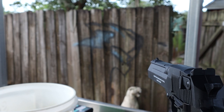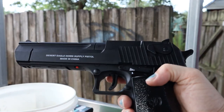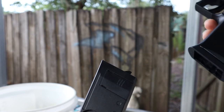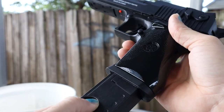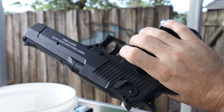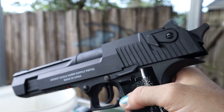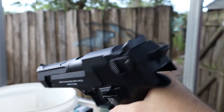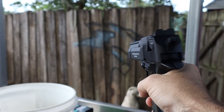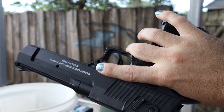All right, wow. So this thing actually shoots pretty powerful. The Desert Eagle doesn't hold too much ammo, which is probably something that comes with any pistol you get, whether it's a real gun, a BB gun, an airsoft gun. Basically any pistol that you get is gonna hold less ammo. The lock back mechanism here, you can slide up and it locks back. So if you're making a video, you can make it look pretty realistic. You just go bam, and then you just start firing, and it has that action. So very cool Desert Eagle.